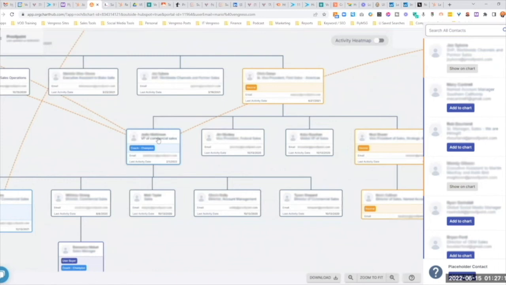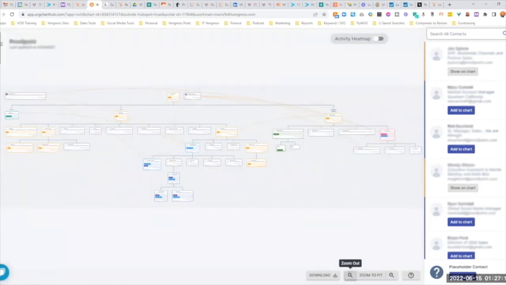And from a bird's eye view, if I zoom back out, you can see in this account, we've only got one person in red. And so the key here in terms of developing sales strategy, when you meet with your sales reps, is look at those that are in red, focus on that. Look at those that are in green, the economic buyer, focus in on that. Then leverage your coach, which are those, in our case, blue, to help you neutralize at least those that are red, and or help you build relationships with those that you need to get to that are in green.